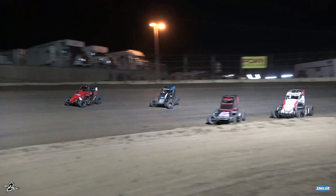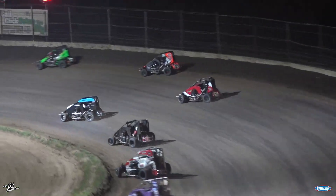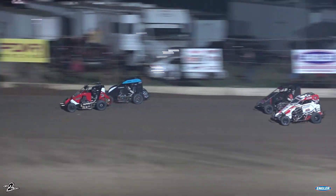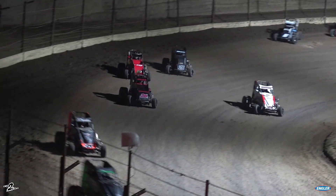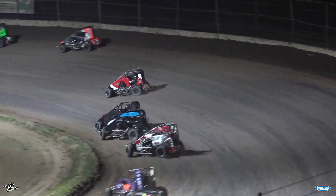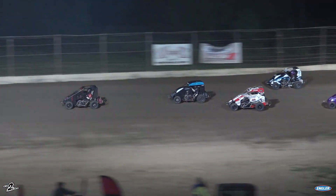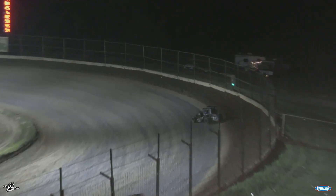Doing battle with Jet Hayes now, Kel Drake coming into the picture — it's a four-car battle for the fourth and final lock-in spot. Hayes throws the bomb into turn number one, Hayes going to cross him back over. They go side by side for fourth, and now look at Kel Drake — a big bold move going to get both of them! But off of turn number four, Jet Hayes back into the fourth and final lock-in spot. Just two laps remaining, white flag set to fly. Snyder throws the bomb on Aiden Purdue, the white flag is out and the race is on.